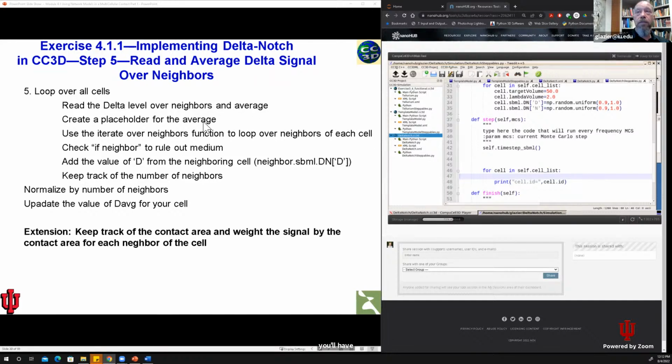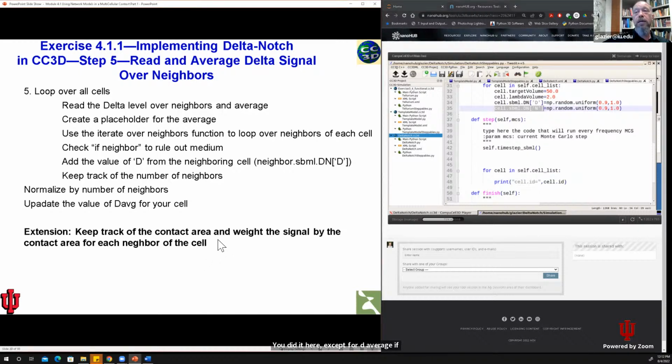You'll have to create a placeholder to put your averages for D. You'll have to do a check if neighbor, and the iterator over neighbors will do that for you. So that's a good reason to use that. Sum the value of D, keep track of the number of neighbors, normalize by the number of neighbors, and then pass it back the way you did it here, except for D average.